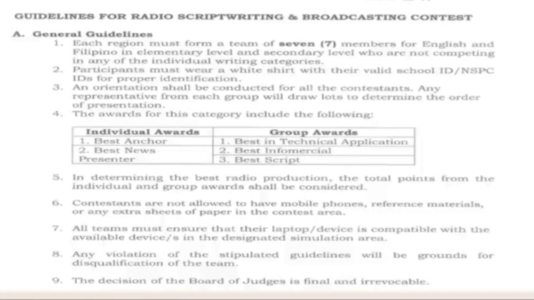First here is that each region must form a team of 7 members for English and Filipino in elementary level and secondary level who are not competing in any of the individual writing categories. Years ago, we were allowed to compete in 2 or 3 or more contests, may it be individual or group. It is strictly prohibited right now. You have to make sure that you are only joining one category, one contest, because you will not be allowed to join any other group or individual contests.